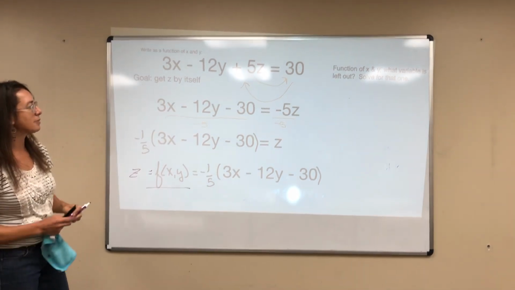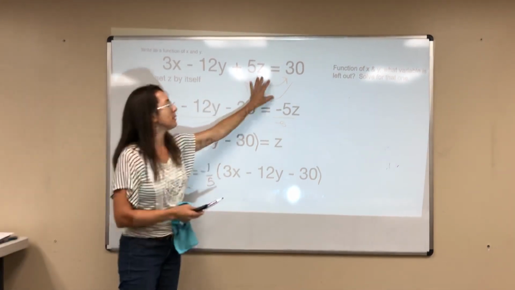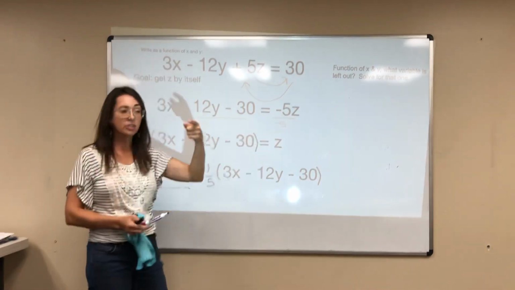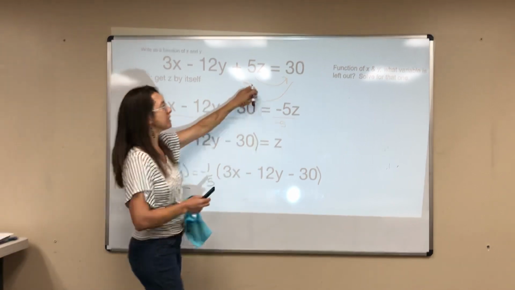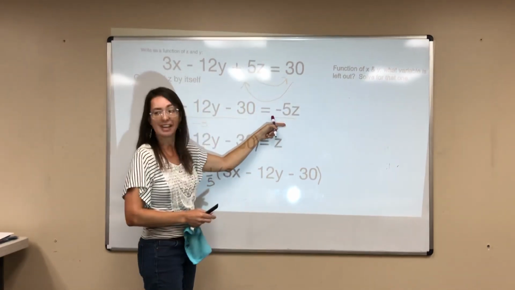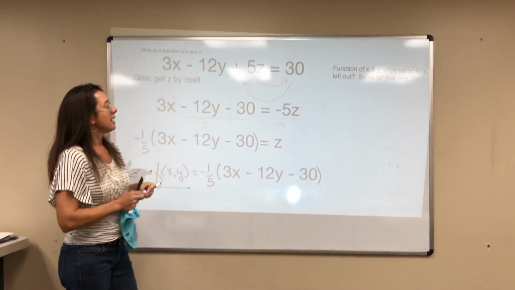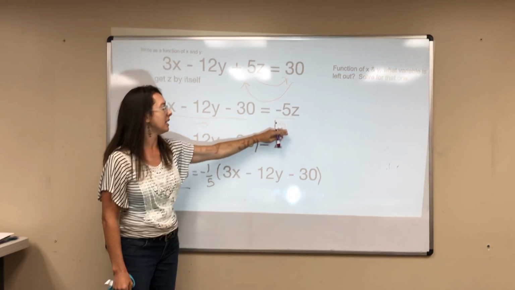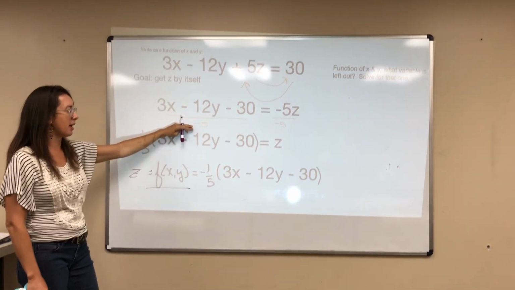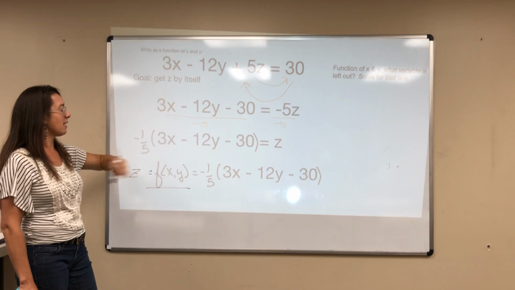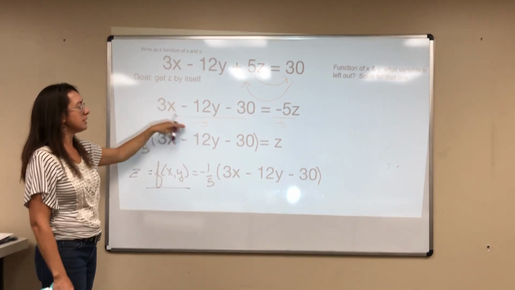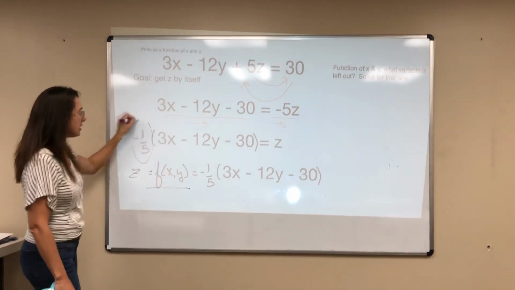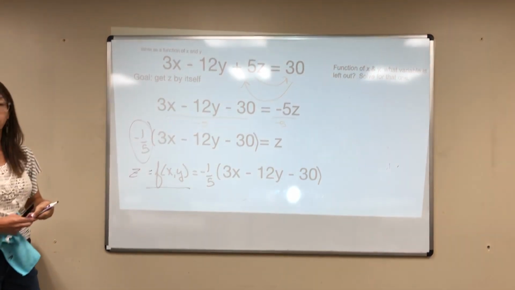So how do we get z by himself? The reason I have it where I'm just showing these 2 guys swapping is instead of moving a whole bunch of things, it's easier to just move one. Right? So if I want z by himself, I'm just going to move him to the other side and switch places. So now I have my 3x plus 12y minus 30 equals negative 5z. Divide everybody by negative 5, yes. So in this case, I didn't really want to deal with a bunch of fractions. So I just popped the dividing by negative 5 out front as a negative 1/5.